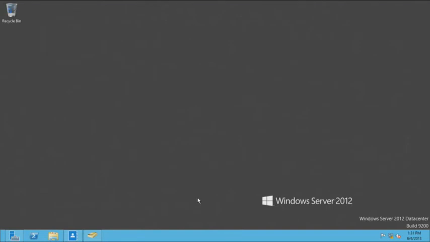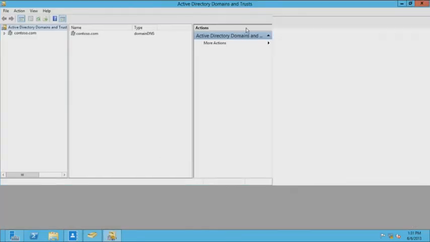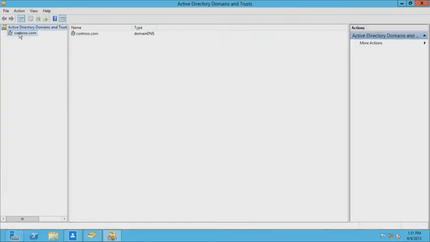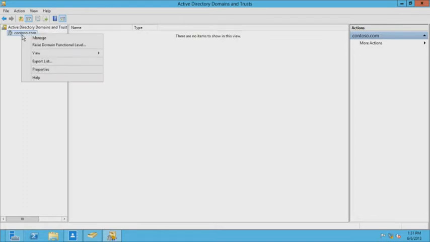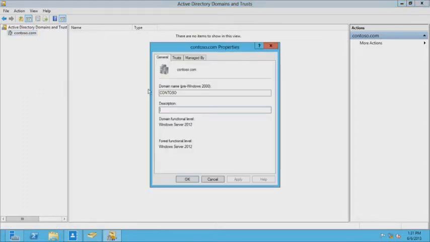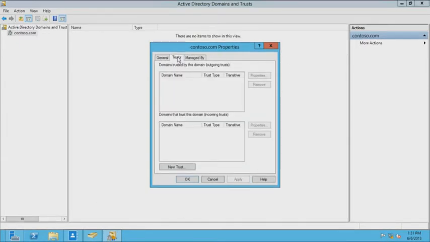Active Directory Domains and Trusts. Doesn't seem like there's a whole lot to it. We only have one domain. We don't have any trust created because we only have one domain total. But it's in Properties that a lot of this tool's value comes out. This is where we would create or manage pre-created trusts between this domain and other domains.